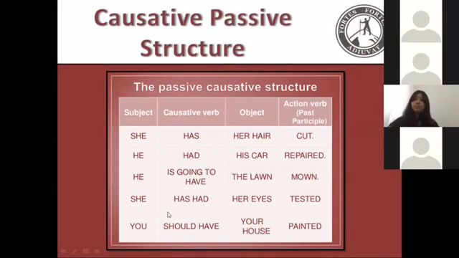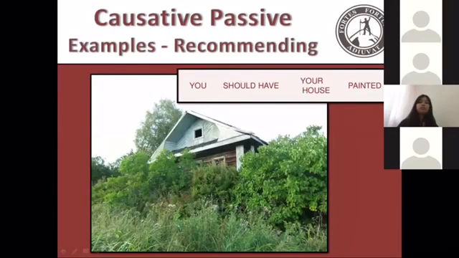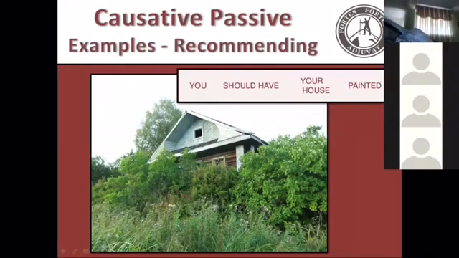We're going to look at making some recommendations based on the next couple of pictures. Okay, so can you see that one? Can you see the picture? Yes. Good. We have our example. You should have your house painted, which we can say about that picture. If you see the house, it could do with a nice bit of paint, to make it look a bit nicer. What else could they do? What do they need to do to the garden? Good. Okay. Cut. Yeah.